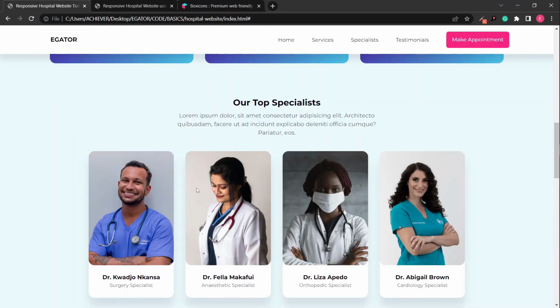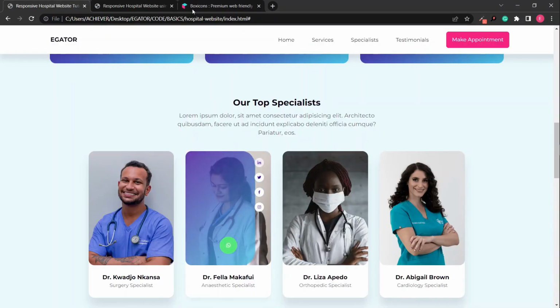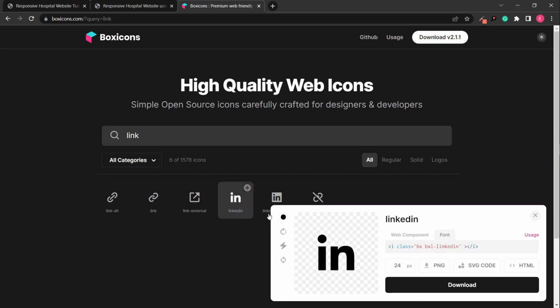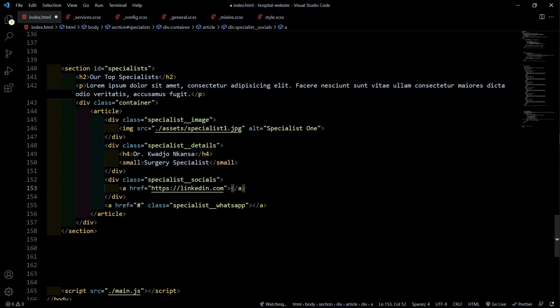Okay, that's going to be this. Let me copy that and then paste it in here. So that is the first one. Let's actually give it a target _blank, so that this opens in a new tab.